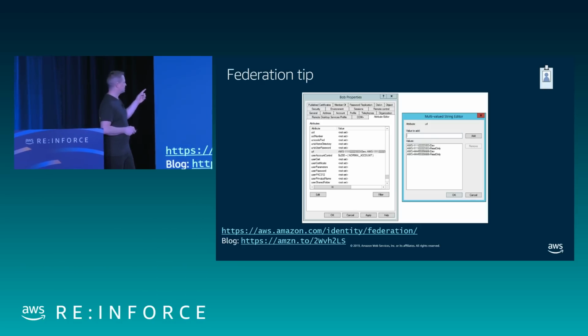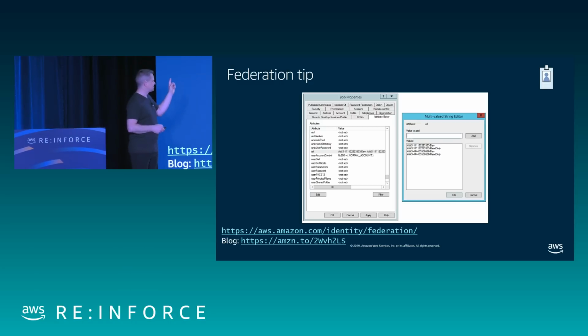So you see here, we've got the user URL. We're using the URL field, which is built into Active Directory, and we can build out a comma separated value list of the accounts. And you can use wildcards in this as well. So you can have user, or this could be on a group level of Active Directory, and then do *dev. So if it's in the list of dev accounts, *dev, then they're granted access to it. So do check out the blog post. There's a lot more information on how to do that.